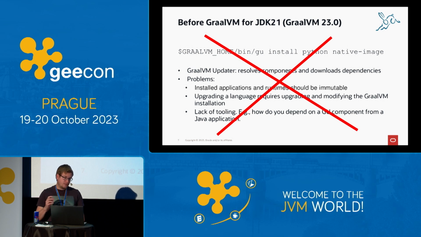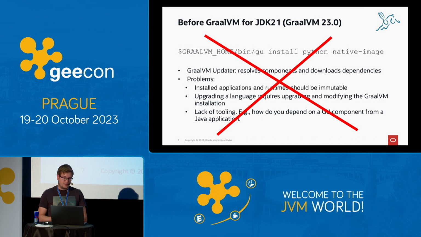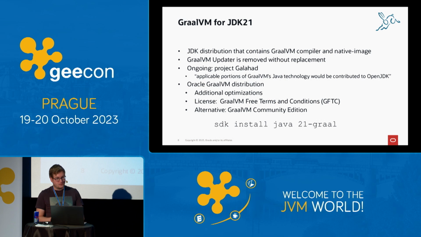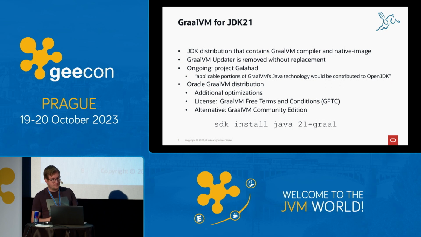By doing this, you were basically mutating the installation of the JDK, which is not a common thing, and some tools and some systems are not happy about that. Also, this GU thing is not proprietary because it's open source, but it's our thing that no other tools understand and can use. So, welcome to GraalVM for JDK 21, which is the latest release of GraalVM, where we changed those things significantly.